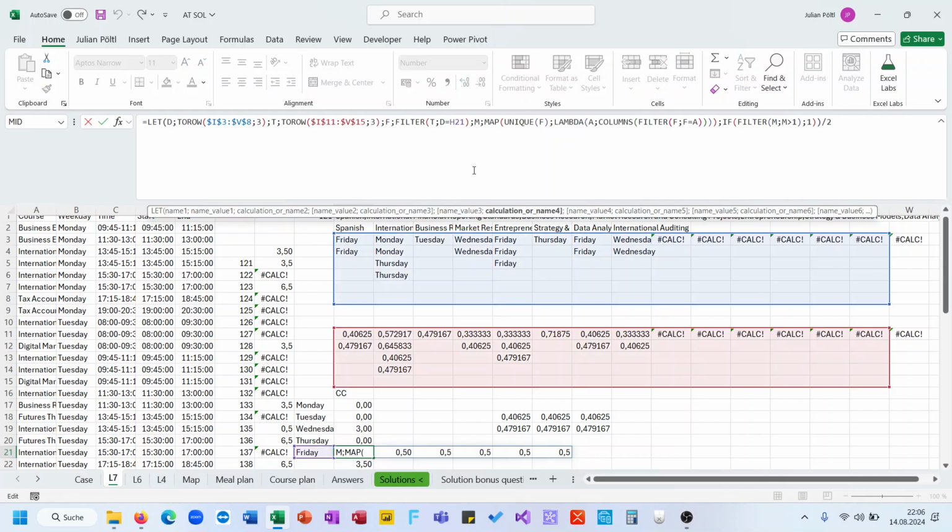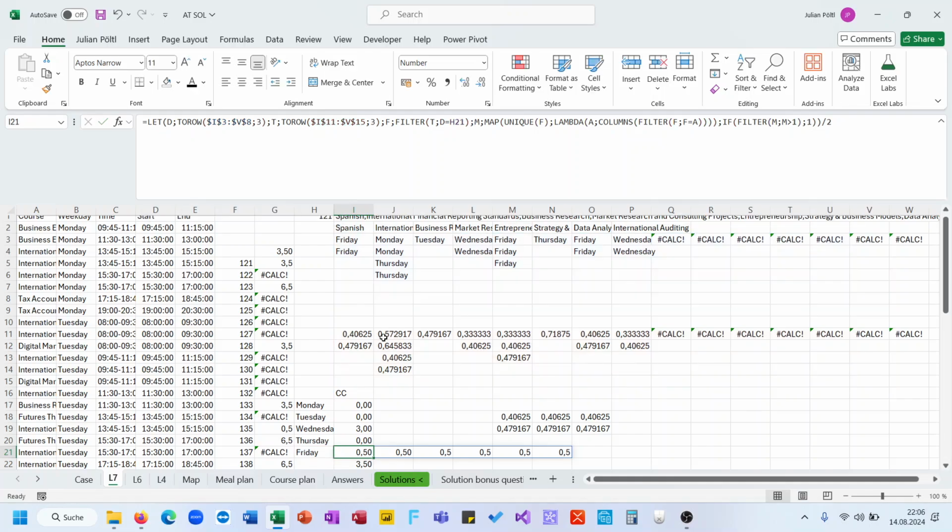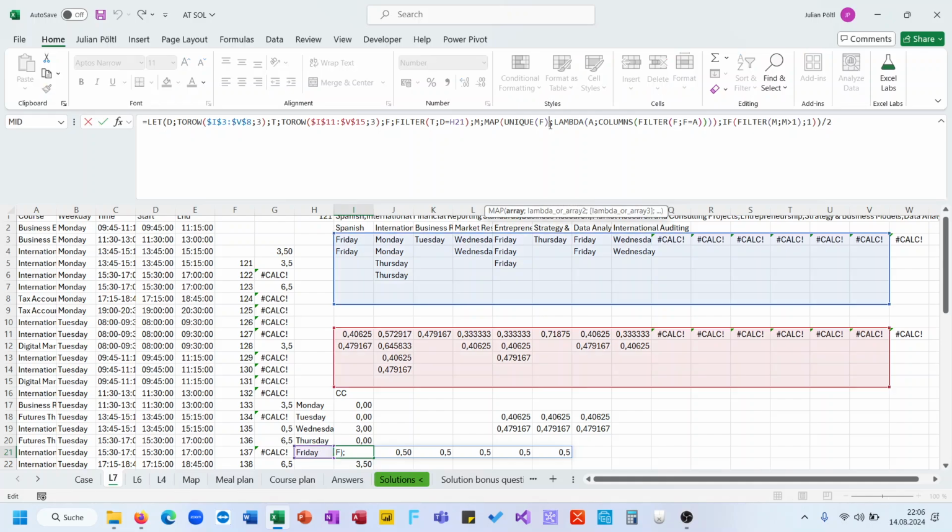Something is odd here. So this is Friday, this is Friday, this is Friday. Unique F is here. Is the mapping wrong? No, because I have here errors. Here if yes 6, so I have 3 times. No, but I have 4 times the problem. Oh, such a mess.